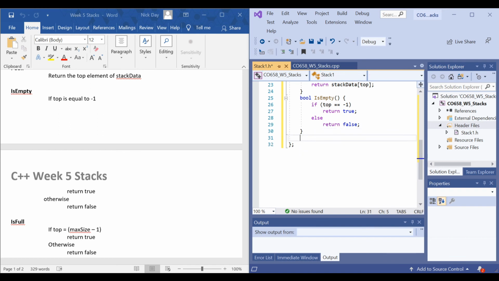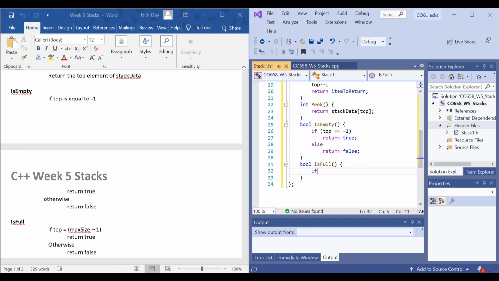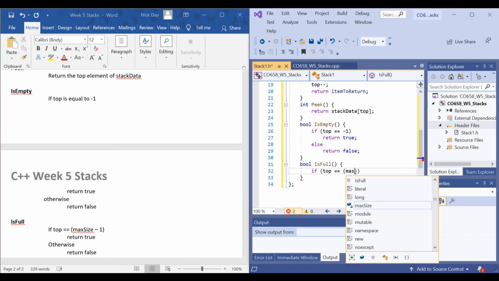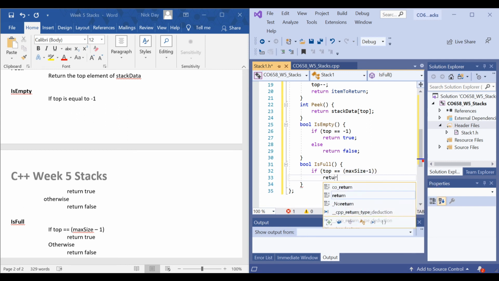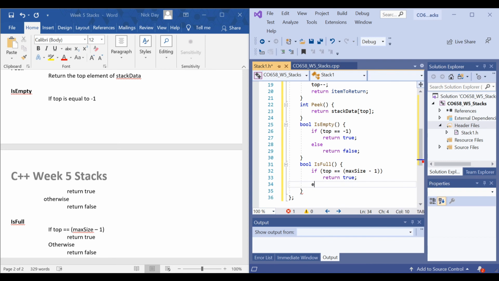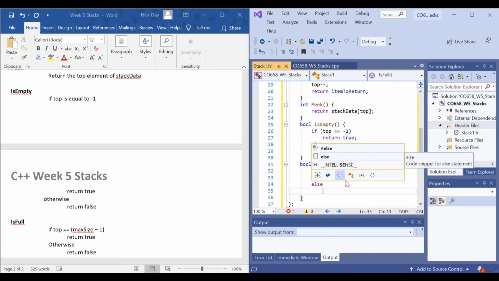Okay, so that's that. And then finally for IsFull, it's going to be a very similar method, but here we're going to want to say if top has the value, I mean that's pseudocode, but just to be specific there, if top has the value of max size -1, then return true, else return false.